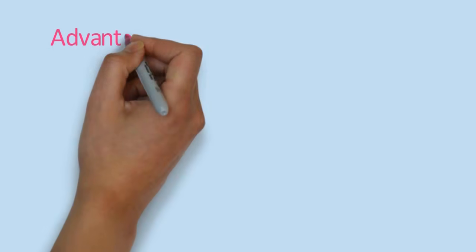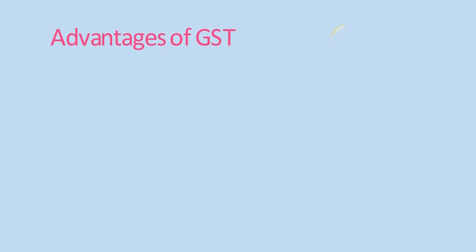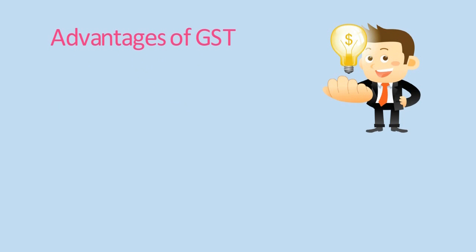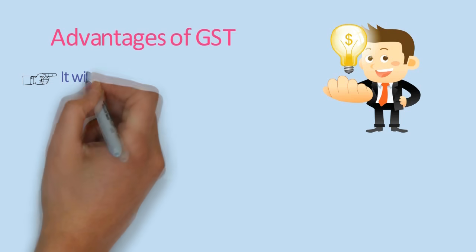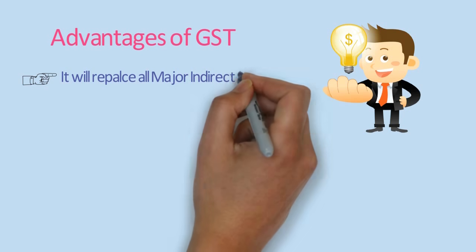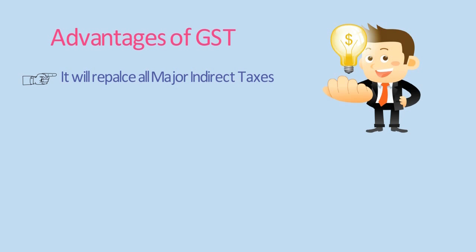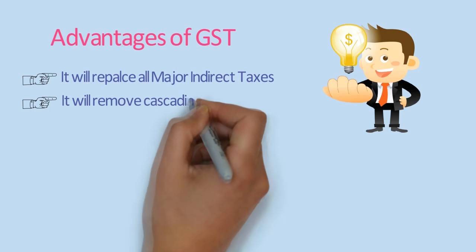Now let's talk about some benefits of GST. Economists say the new system could add at least 2% to India's GDP and that should help keep India's economy moving. Some major benefits of GST are: it will replace all major indirect taxes. We have already discussed GST is going to replace all major indirect taxes imposed by state and center. It will remove cascading effect.